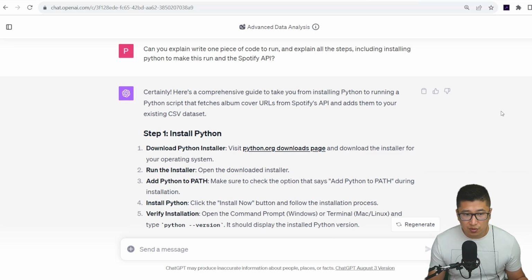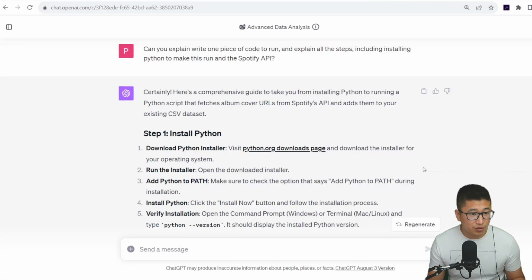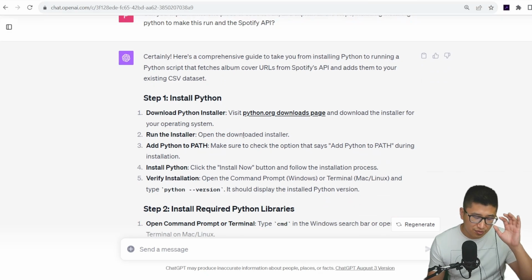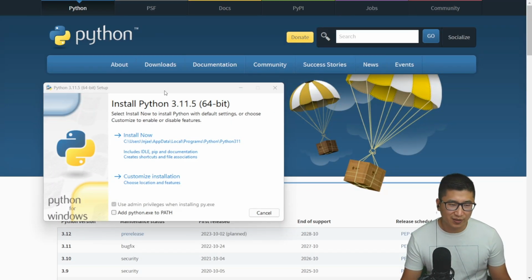The first thing that you have to do is to install Python just from the organizational page that Python has. Just click download Python, and once you do, you need to run the installer, and this is very important. You need to make sure that you check something that says add Python to path. If you do not check this, you're going to have to reinstall Python. I uninstalled and reinstalled Python to show this to you. When you install Python, make sure to click this add python.exe to path.